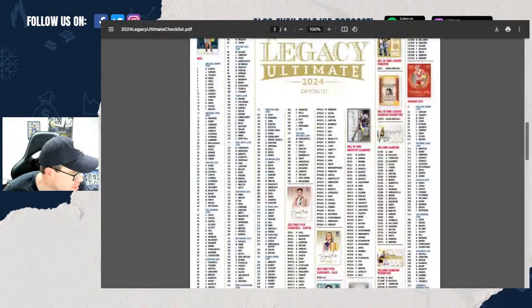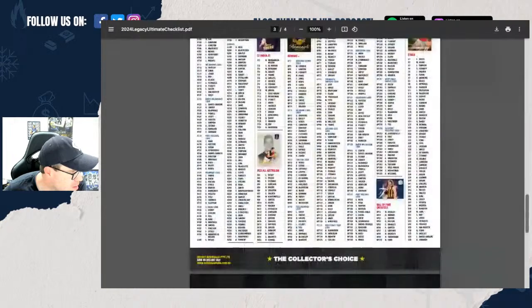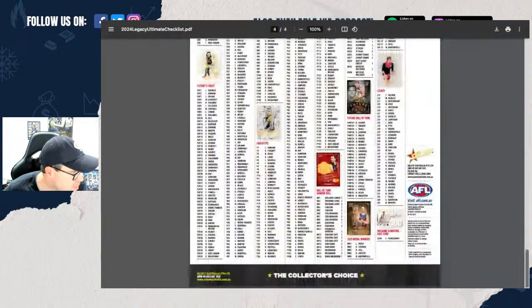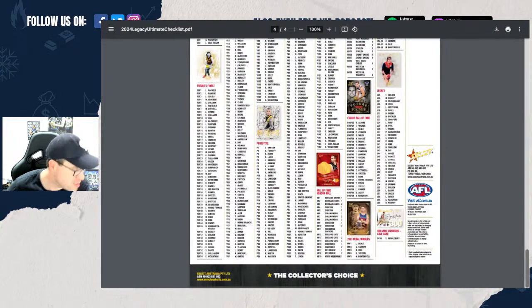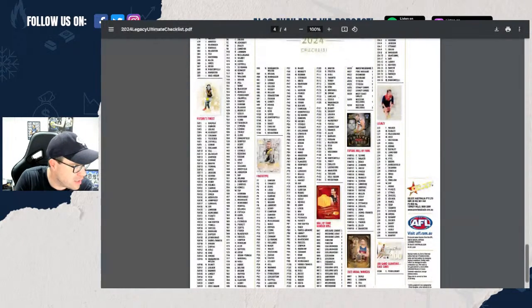Where are they? They're the inductees. Why did they separate them anyway? So Western Bulldogs, yeah, there's only 2 players in this variant. So it's either Templeton, who's number 2, and they should really say who the player is. It just says Western Bulldogs 1 and 2. So I don't know.